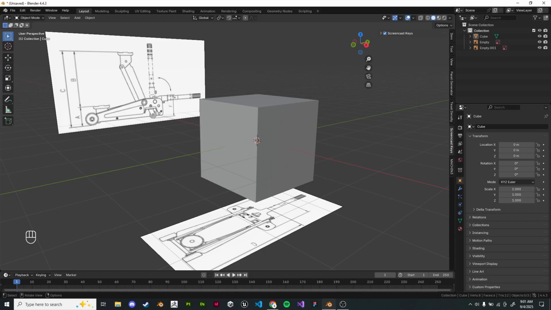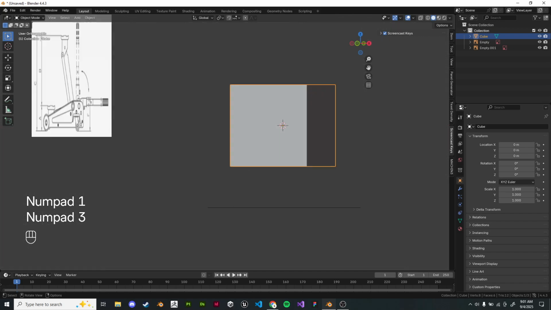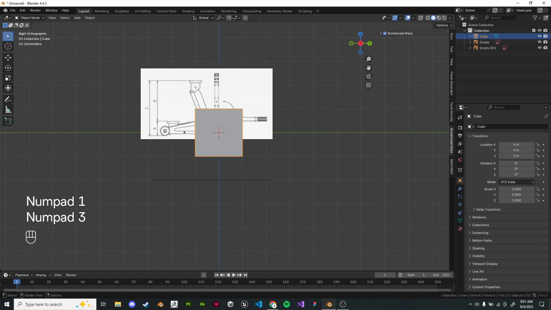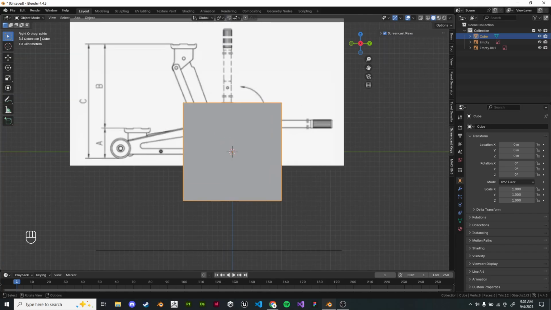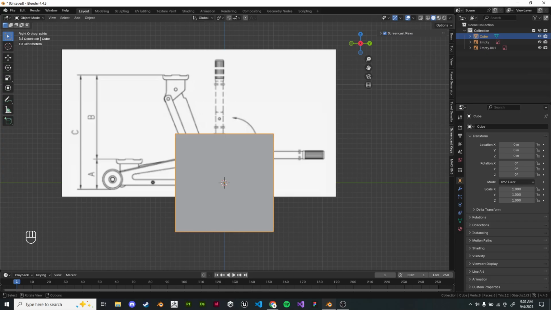So if we just hop into our file and start modeling, like a lot of you probably do, if I start to model to this image, how big is my car jack going to be? Pretty large. And so what does that mean when I put it in engine? It's going to be huge. You're going to have to scale it down. Normally, that's not a huge problem, but when working with realistic props, that means all of our modifier numbers are wrong, because if I bevel by 0.1 meters and then I put it in the engine with the bevel of 0.1 meters and it's actually supposed to be 6 times smaller, now the bevel is the whole object.